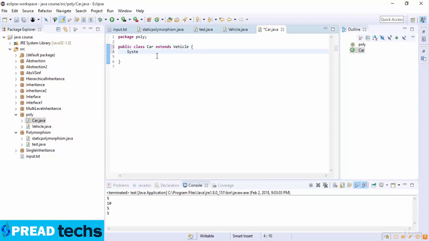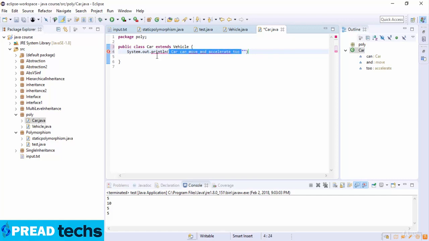And now here I take the output which is system.out.println, and then I write car can move and accelerate too.